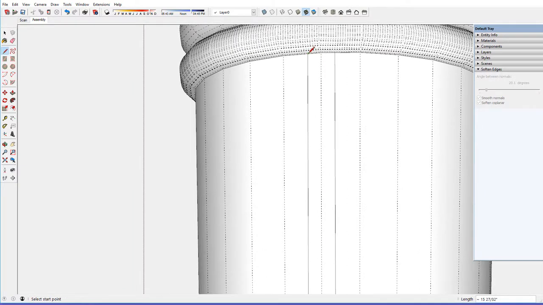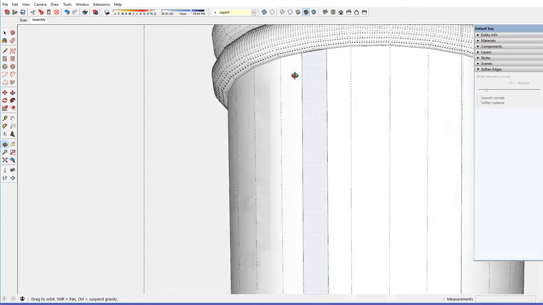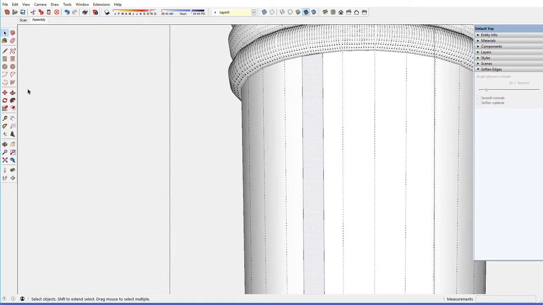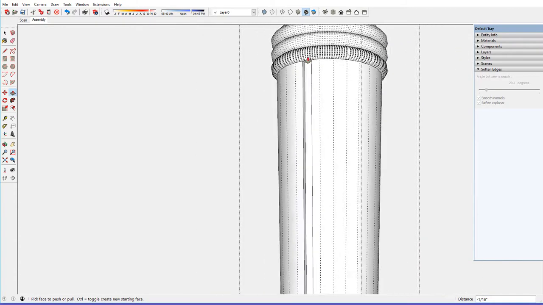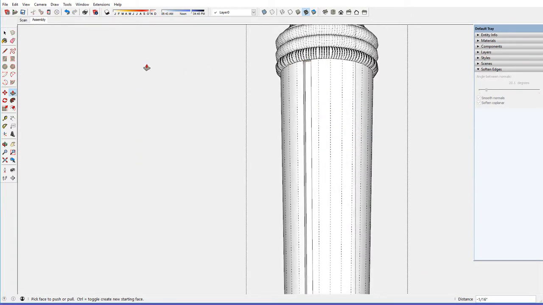So when I click here, that should create a face, but we can't see the face because we have an outer face here. Let me delete that outer face. There's one half, there's the other half. Now that's the face I want, and I can drive that back with a push-pull tool, 1/16 of an inch deep. And we got the groove all the way down to the bottom. One groove. I can now knock off the hidden geometry.